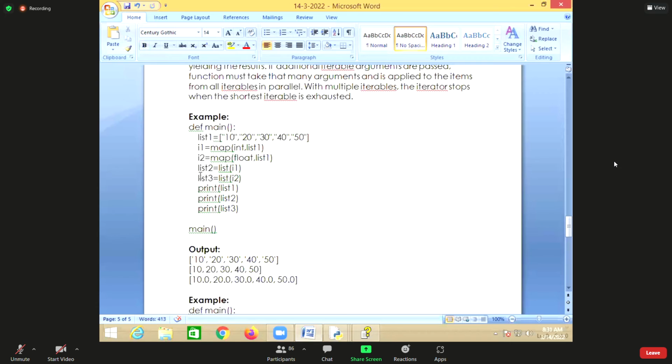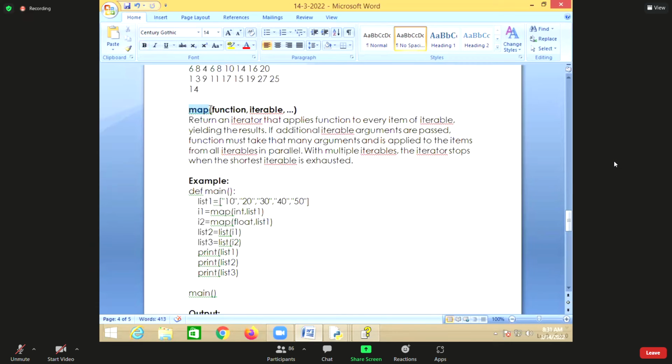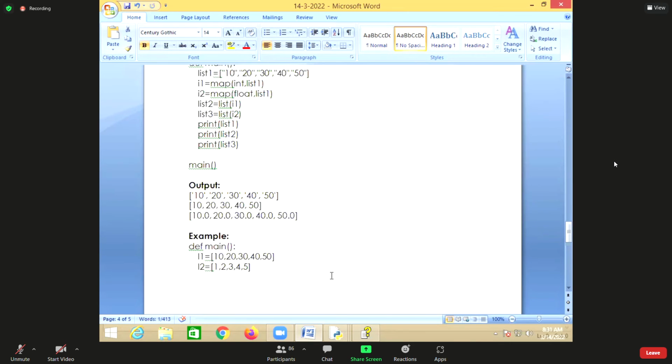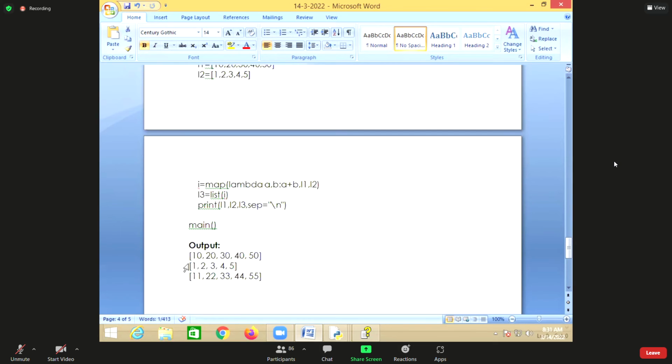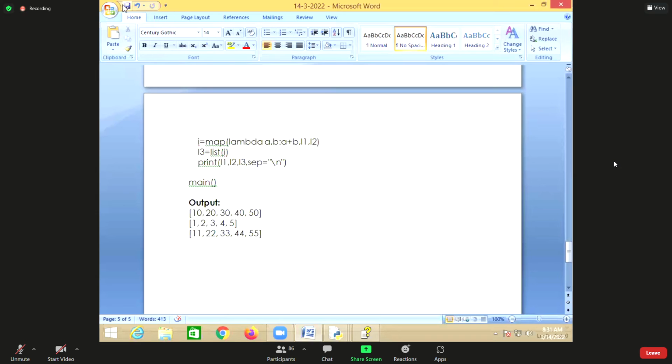So this is mapping. Mapping is nothing but applying it. Which function did I apply here? Addition. Like that you can apply any function.